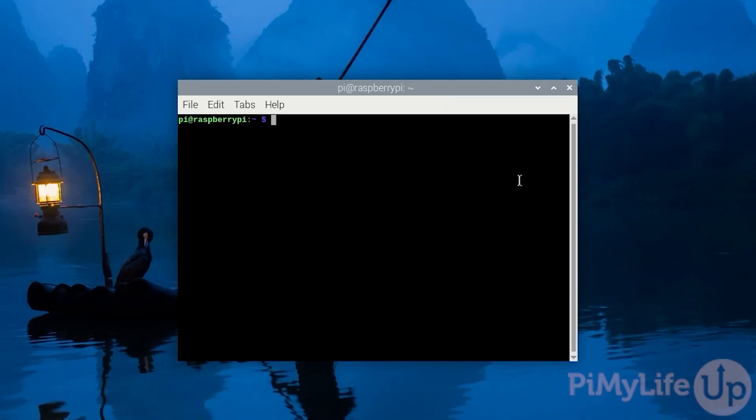There are numerous reasons why you may want to set up a print server. For example, you can convert an old USB-only printer into something that can be easily printed over Wi-Fi. Additionally, some older printers just refuse to work with modern versions of operating systems such as Windows 10 and 11. With CUPS and a Raspberry Pi you can work around this issue, as your print jobs will be sent to your Raspberry Pi which will then be issued to your printer. The Raspberry Pi makes a fantastic print server as it is relatively cheap to keep running 24/7, and it has more than enough performance to handle sending print jobs to printers.